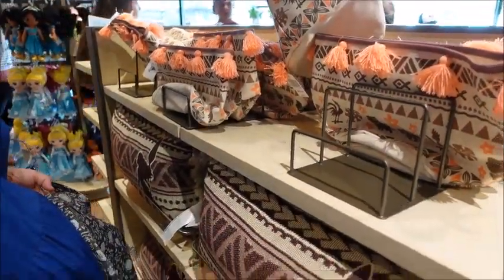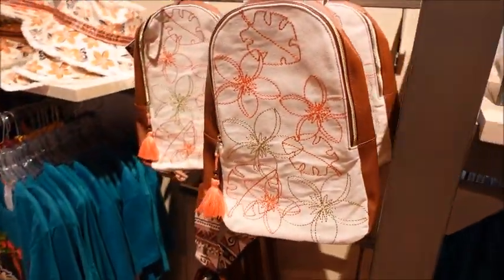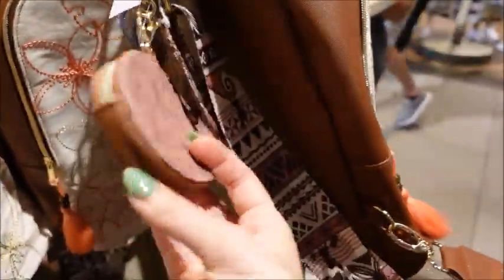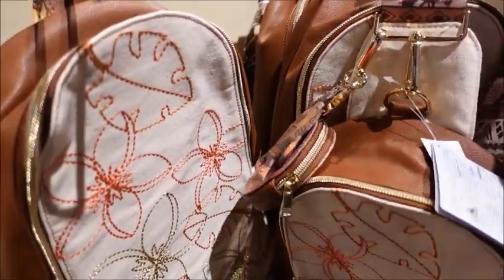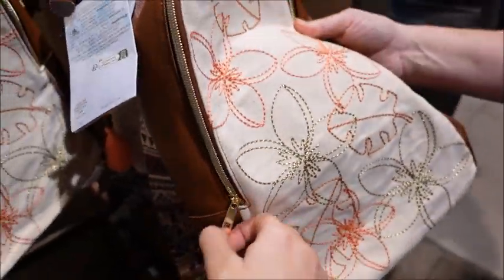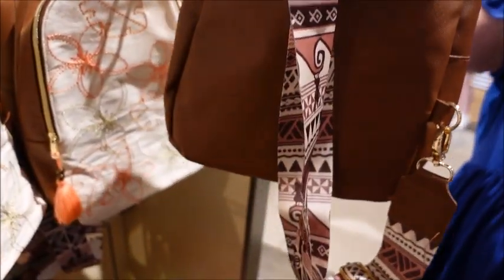Okay, I want to see this backpack though. That's on the other side. Did you see it? Not up close, just as we were walking. Here, I'll show you. See, there's a Moana shirt. Oh my gosh, isn't that so pretty? And like the other one, it has a little coin purse. I love the glittery green thread and the bead and the pom-pom. That's really pretty. Size-wise, it's pretty roomy. I appreciate that it is a different style. It is good to see them branching out, like a satchel.